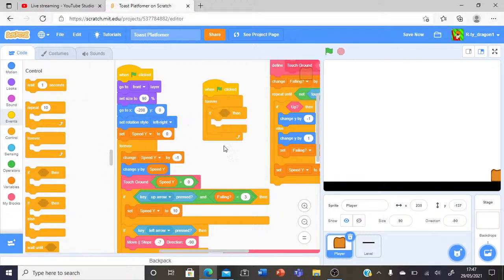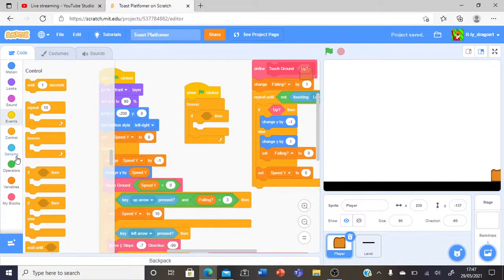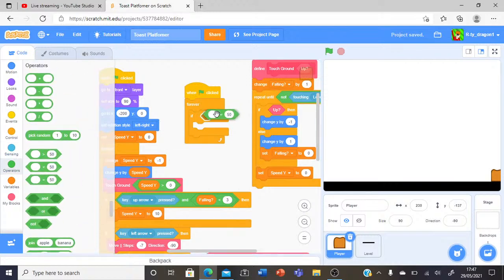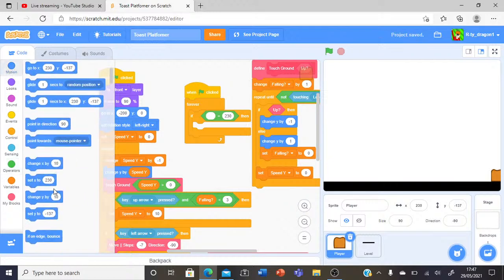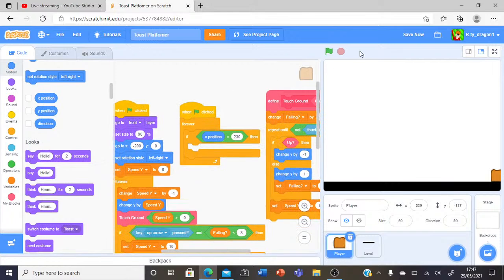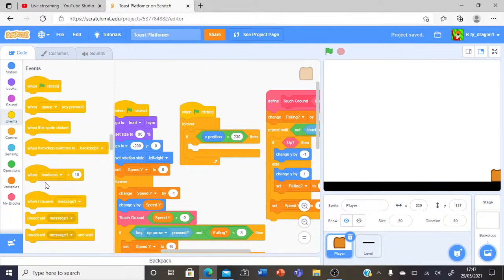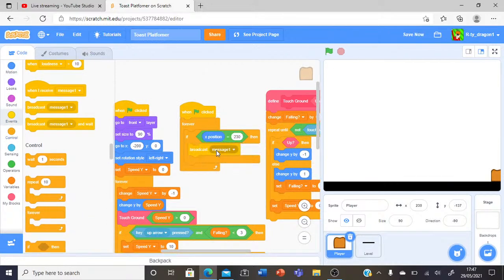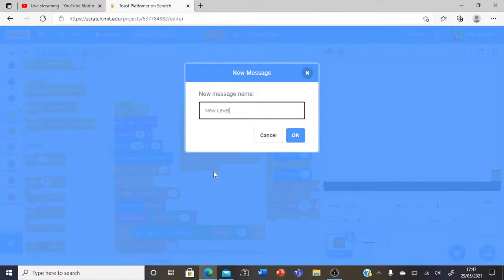Forever if, I'm going to drag in X position is equal to 230 and broadcast new level.